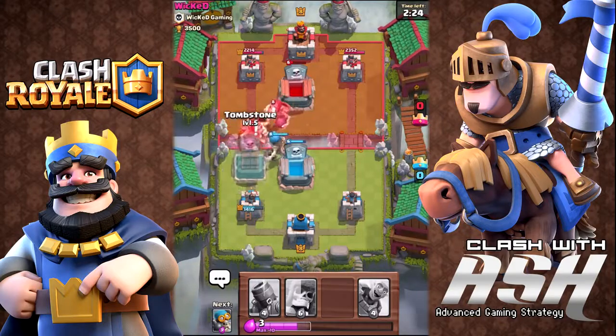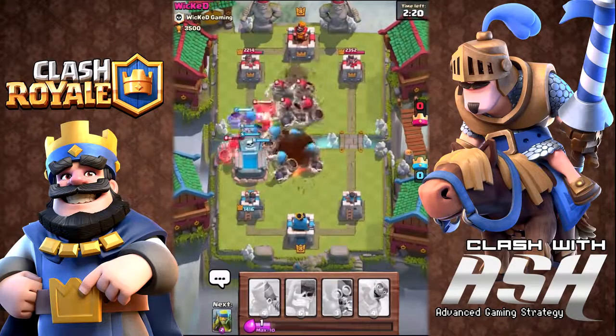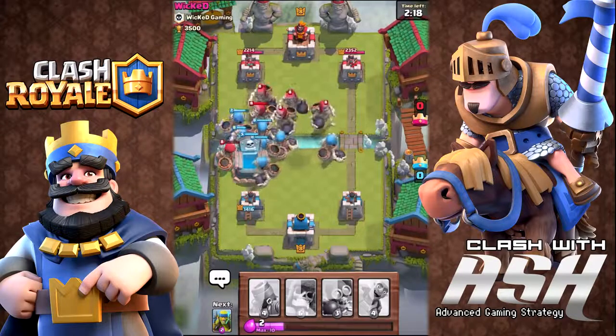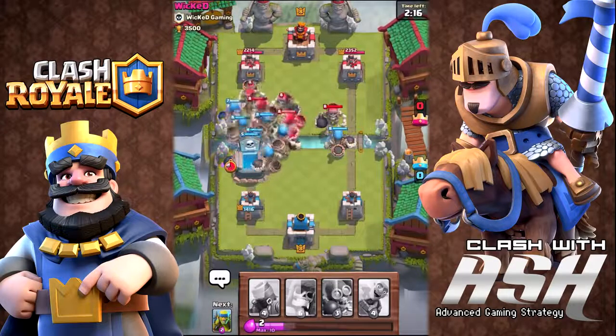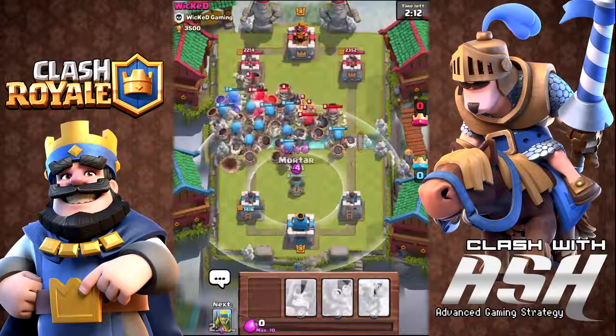And did you see what I just did there, guys? I dropped the Xbow thinking it was the old Xbow, totally took out half of my left tower. Not going to be good, but hey, guess what? Wicked does not know that I have the mirror. I have the mirror strategy. Now look at all these giant skeletons.